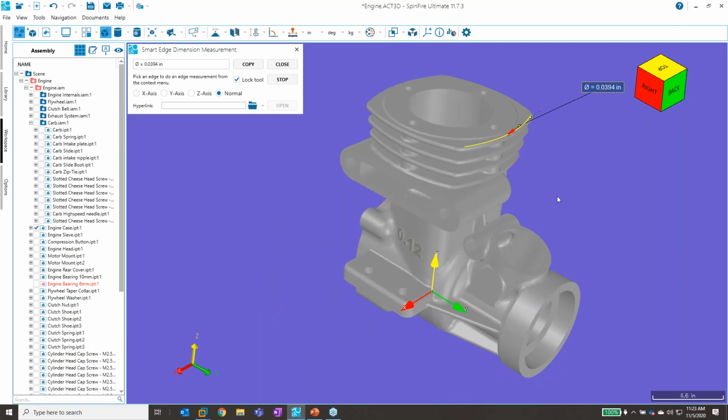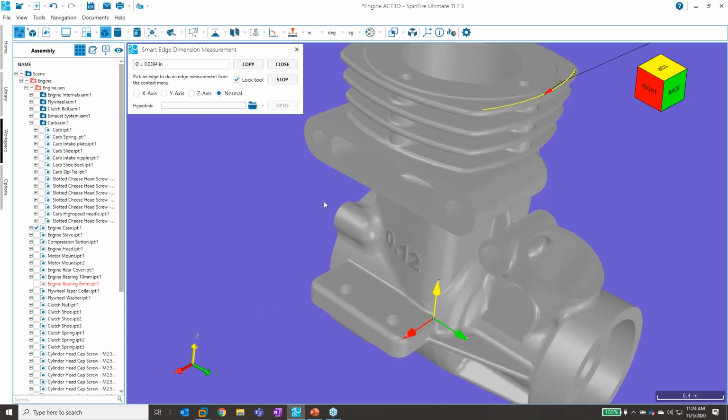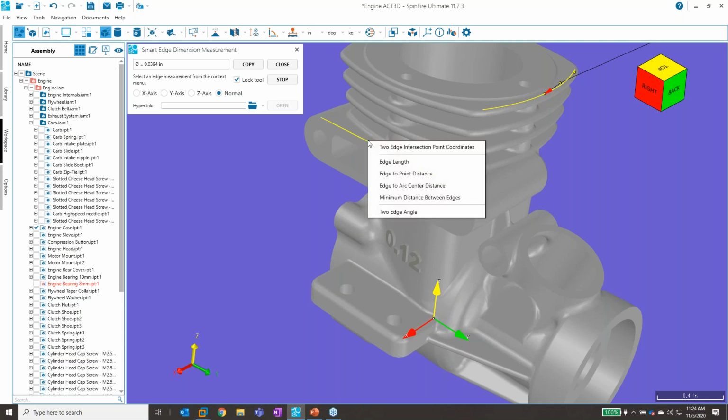I can actually hide that arc center point coordinates by right clicking on that value and turning that off. Now maybe I want to measure from edge point to edge point in this object. So I'd have to click on two areas, the left side and right side of this object. To click on my first side, I will need to right click, and as I right click on that, you see it turn yellow, and you see this menu appear to allow me to choose which kind of measurement I want.